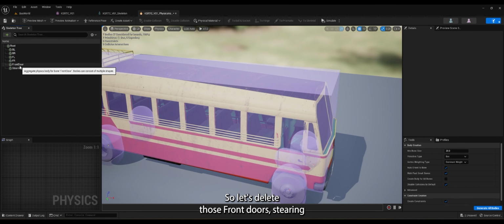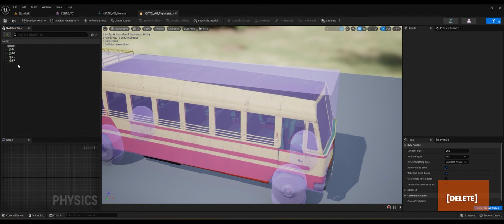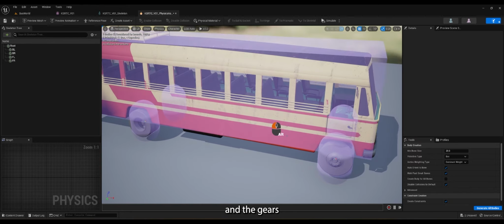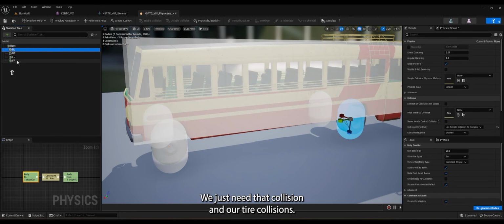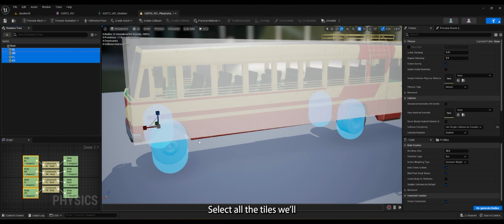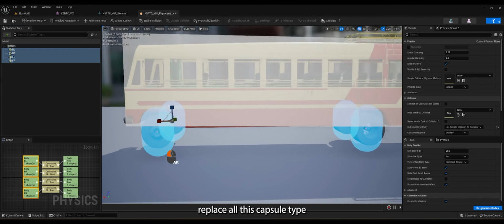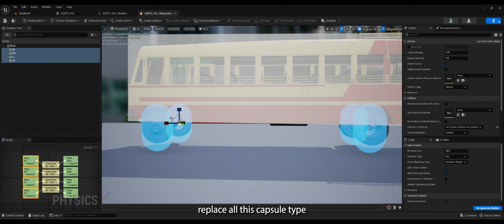So let's delete those front door, steering, and the gears. We just need that collision and our tire collisions. Select all the tires. We'll replace this capsule type geometry with a sphere. That's enough. Let's make it a sphere.